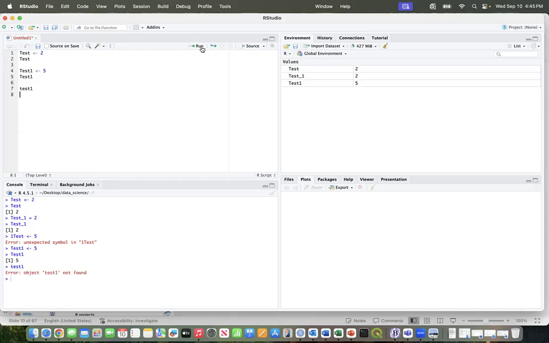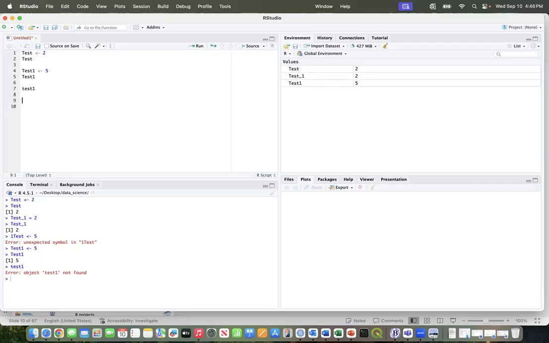If you run that, you'll get an error. See the error, object test1 not found, because when you created this Test1 and put 5 in, the first letter was a capital letter. But here now you're breaking the rules. You're using a small letter. Okay.